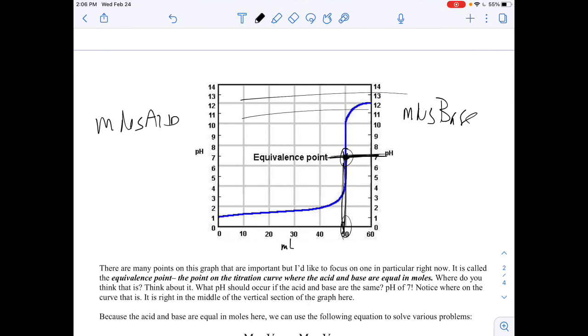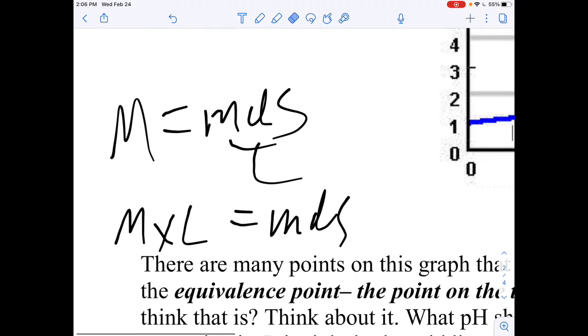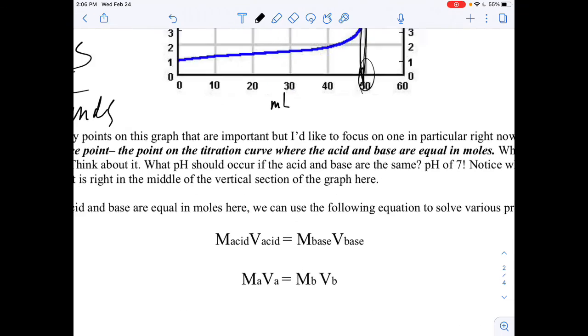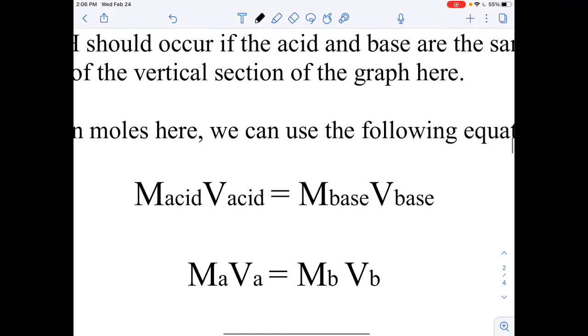First of all, remember that molarity is equal to moles per liter, or molarity times liter is equal to the moles, right? Or to put it another way, molarity times the volume is equal to the moles. Well, if the molarity times the volume is equal to the moles and the moles are the same, then the molarity of the acid times the volume of the acid is going to equal the molarity of the base times the volume of the base.